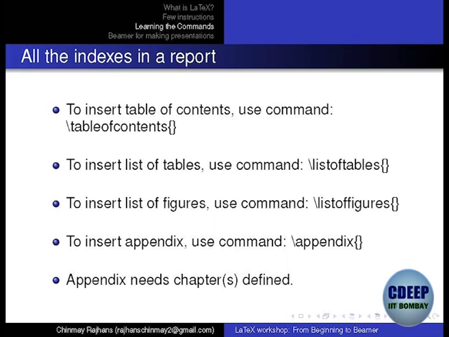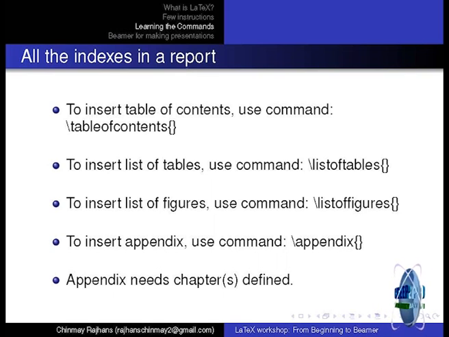And one line just before end document should be your appendix. Appendix will generally come in the end. Appendix should have its own chapter. If you just write appendix, it's an empty appendix, it will not come in the report anywhere. After you define the appendix command, just write \chapter, define one chapter, that will become an appendix chapter. And then you will see appendices are automatically named as appendix A, appendix B, appendix C and so on.